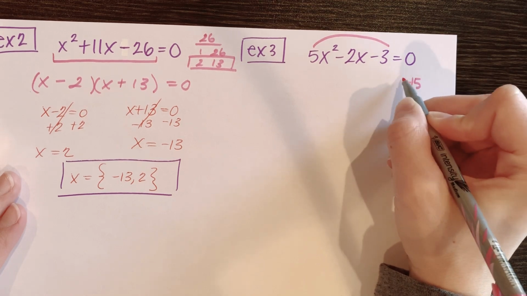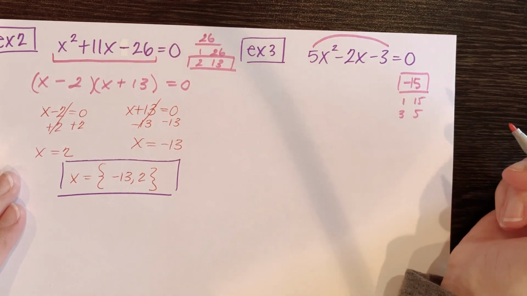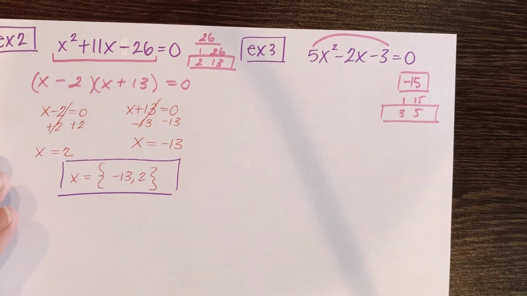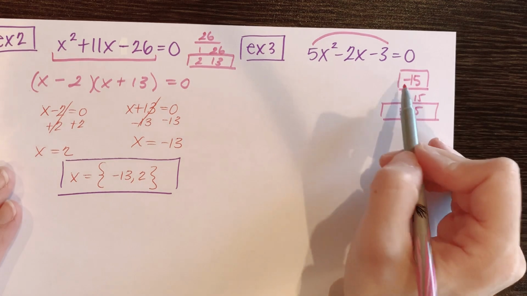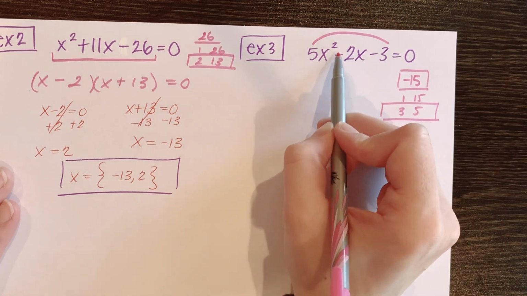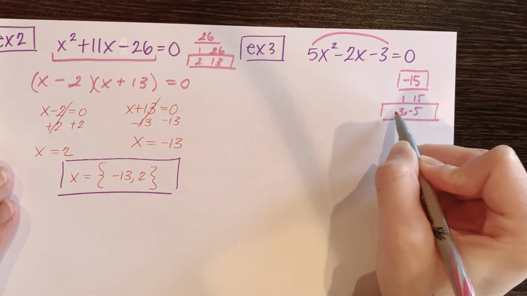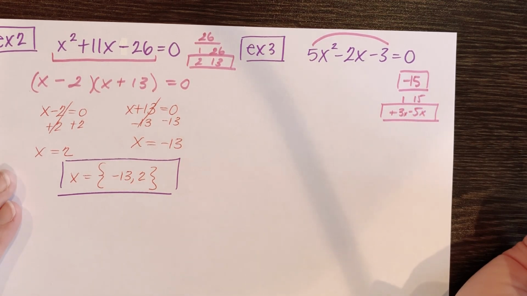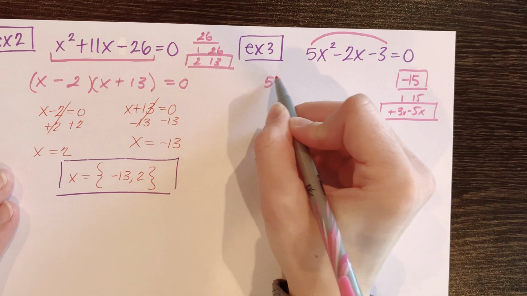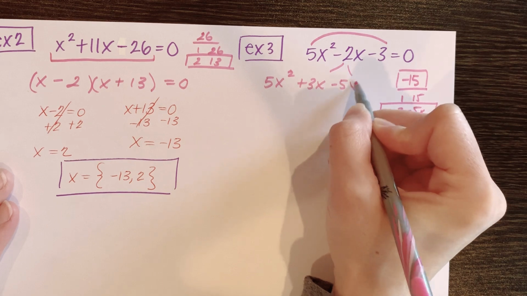-15. Multiplies to 15 and has a difference of 2. 3 and 5 are our winners. Different signs because they're going to multiply to be a negative. When I combine like terms, they're going to result in a -2. So that 5 is going to get my negative. +3 minus 5 is going to give me a -2. So I am replacing -2x with a +3x and a -5x.